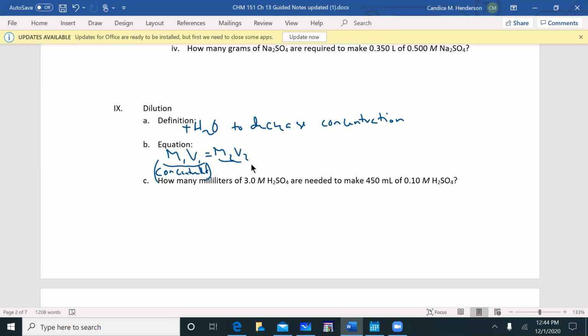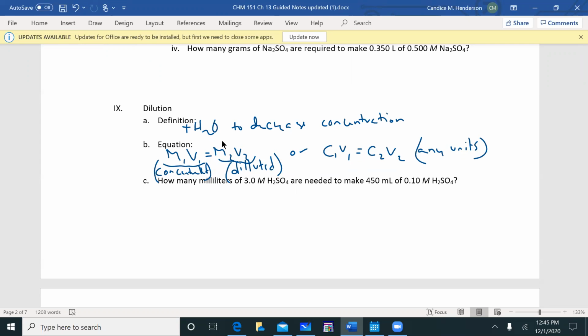Your twos here are talking about your diluted solution. Sometimes you may see, instead of it written like M1 V1 equals M2 V2, you'll see it written as C1 V1 equals C2 V2. In this one, C is standing for concentration, so you can use any units here. In this one, you're sort of restricted to molarity, but again, if you're given something in mass or mass volume, you can use this one, which you'll be fine with that.